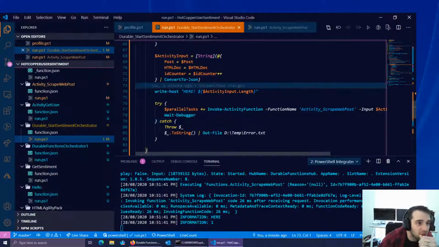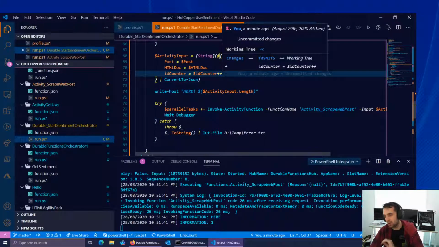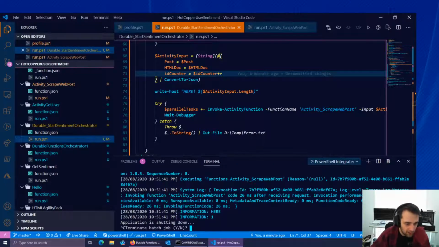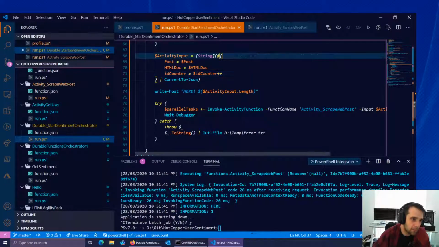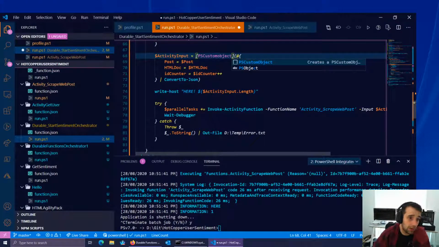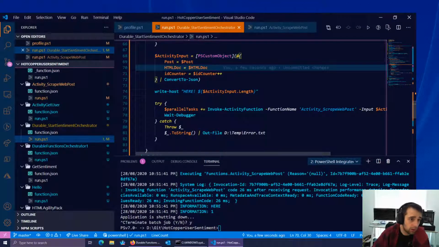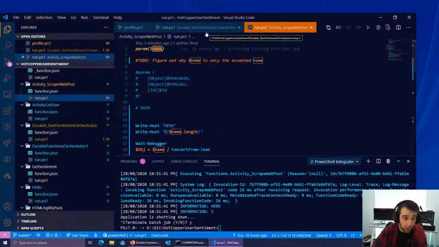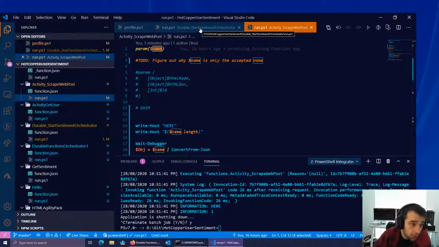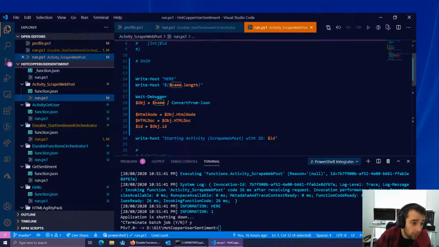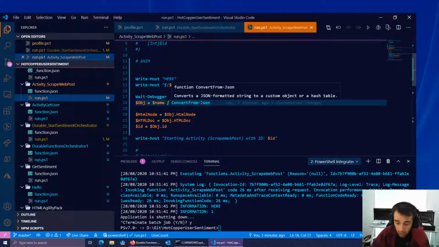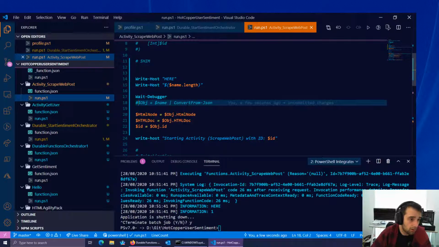All right. We're going to change this now. We're going to just pass a straight old hash table into this now. I'm going to stop this. We're literally just going to go first custom object. I'm just going to pass a straight object. Don't know if this is going to work. It can take it. Should be able to take it. If it doesn't, who cares? We'll need to continue to debug it.